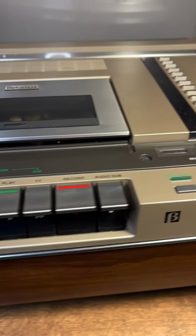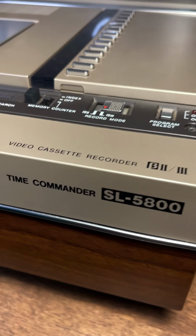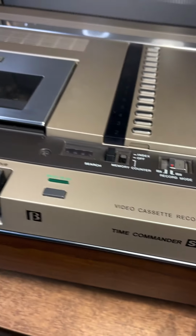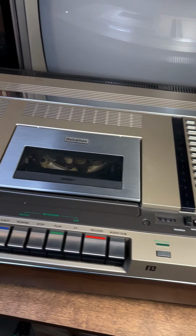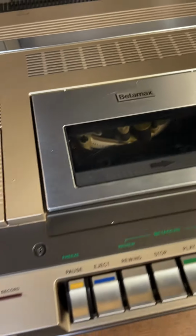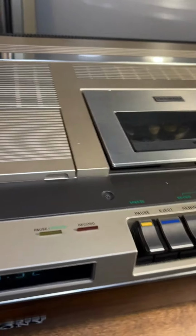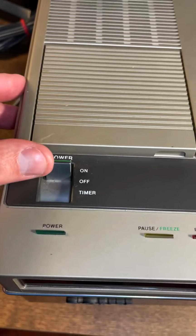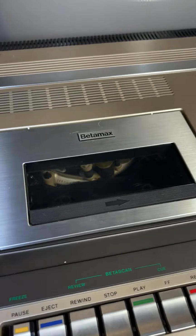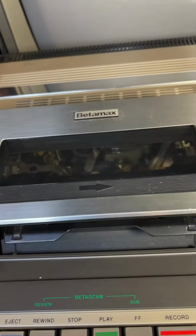I've got here a 1980 Sony SL-5800 Time Commander. This is a Betamax player, as you can see, that I recently acquired, and I'm going to work on getting it going. So, as you'll see, it will power on, and we can test it out with the tape, see if anything happens. I've got a test tape right here.